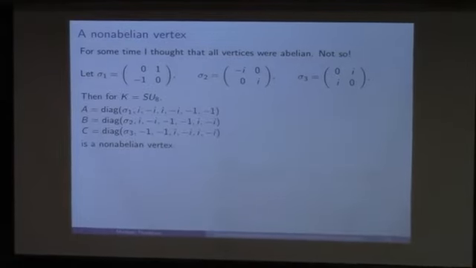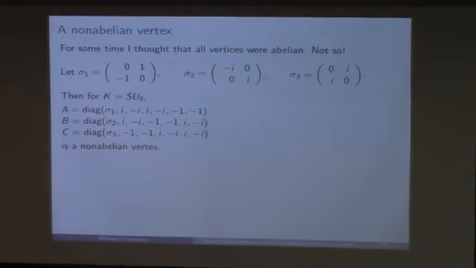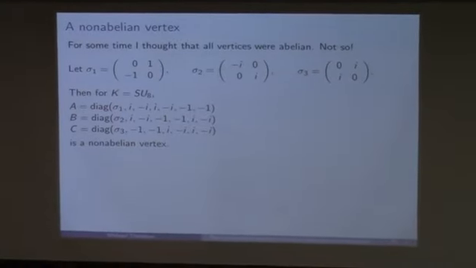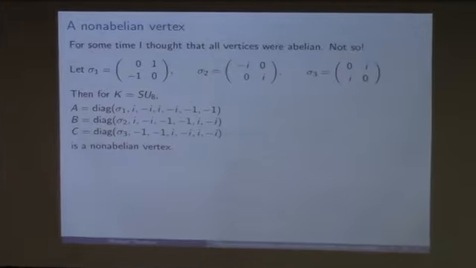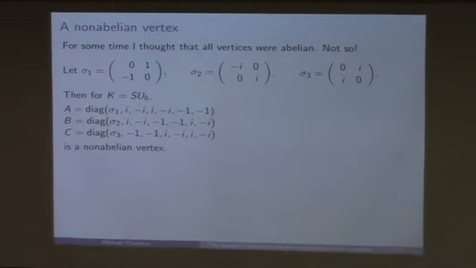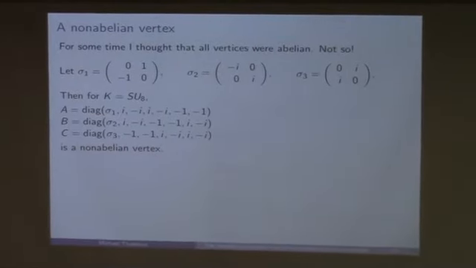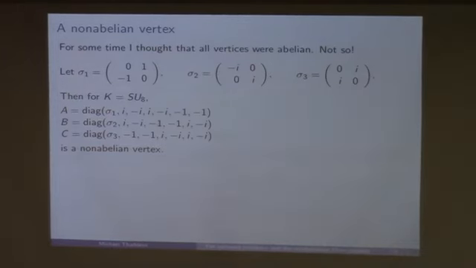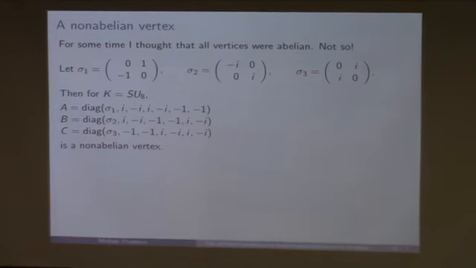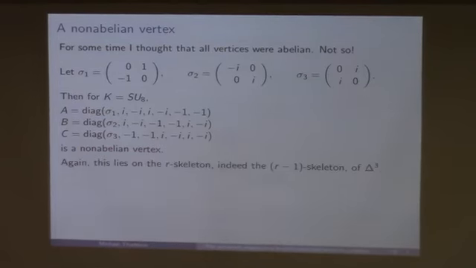But for SU8, I take these matrices, which are not diagonal, they're block diagonal, but they have these non-commuting things on the diagonal, okay? And you can check that this satisfies this property, and then you can check against Belkale's inequalities that they lie in P and they are in fact a vertex, they lie on the diagonal in fact. And so they're all three, A, B, and C, are all conjugate to each other. And this also lies on the skeleton.